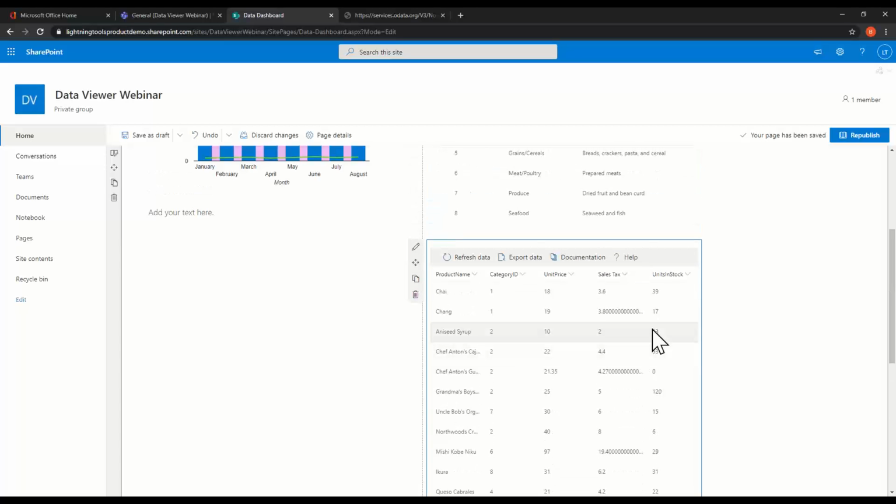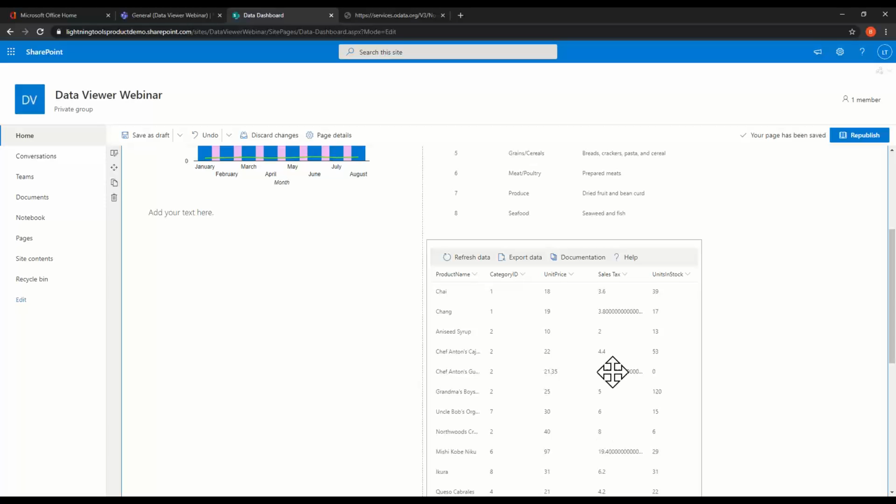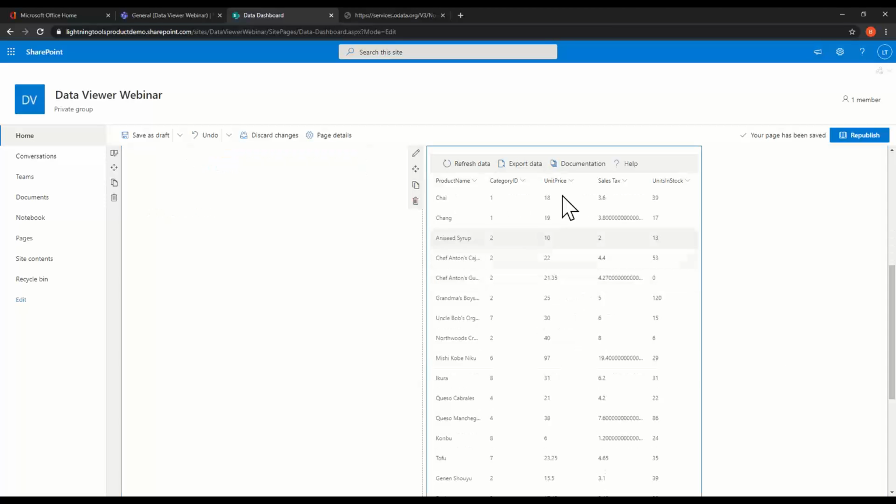So what I first of all want to do is really make some of this data stand out, and you can either work here in the grid view by going to the column settings, or you can also go back to that configuration dialog, depending on which you prefer. So on the formatting for the sales tax, notice that we've got multiple decimal points after that, and I've got no decimal points sometimes for the unit price.